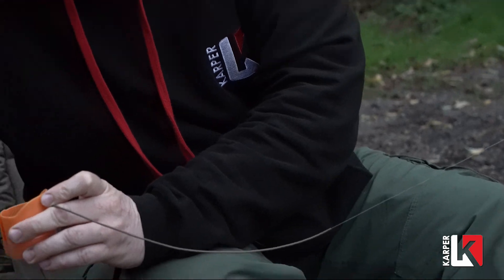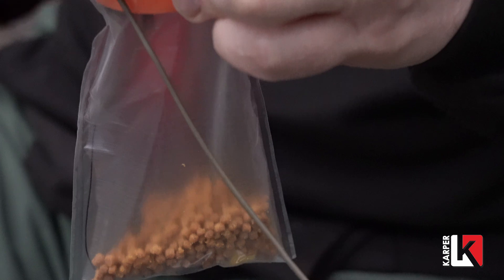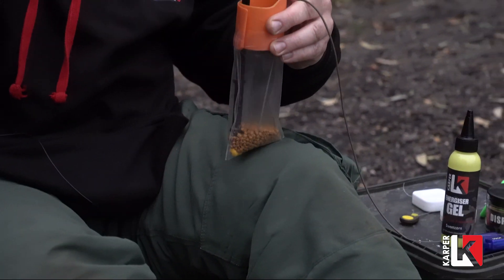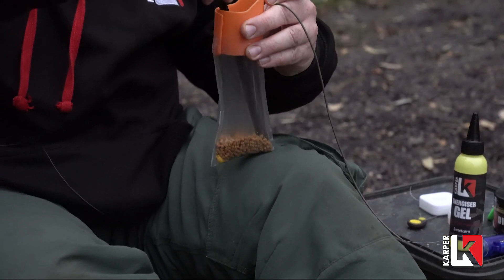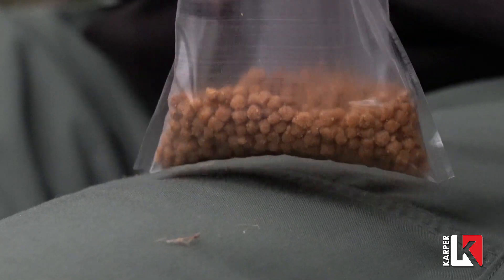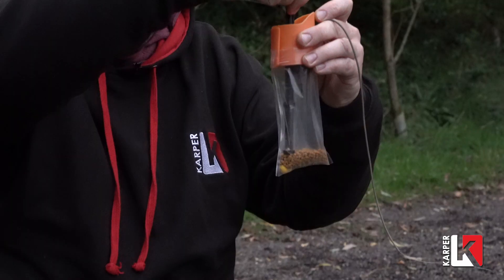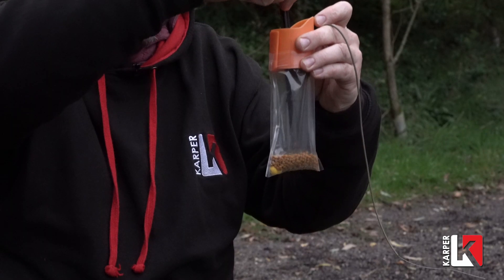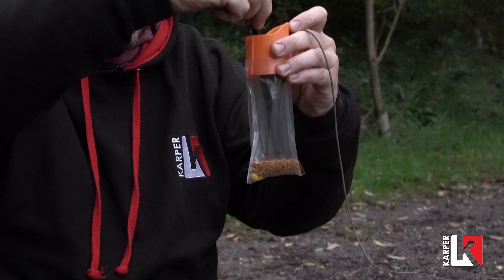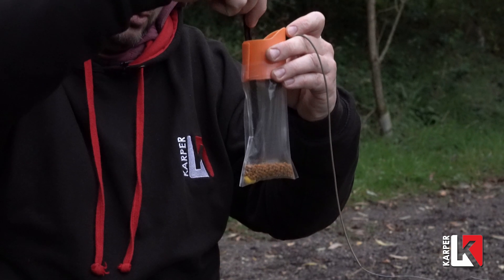I then use a soft pellet — only a tiny bit, not much, just a little bit of soft pellet — to nicely pack down right into the corners. Because it's a soft pellet, it all breaks back up. Pack that down right into the very corners, and I make that the basis for packing the rest of my bait over the top, knowing that it's holding my link exactly how I want it, curled nicely with my bait flat on the bottom. It's personal choice — everyone fishes bags differently — it's just what works for me, and as we know in this game, it's all about confidence.